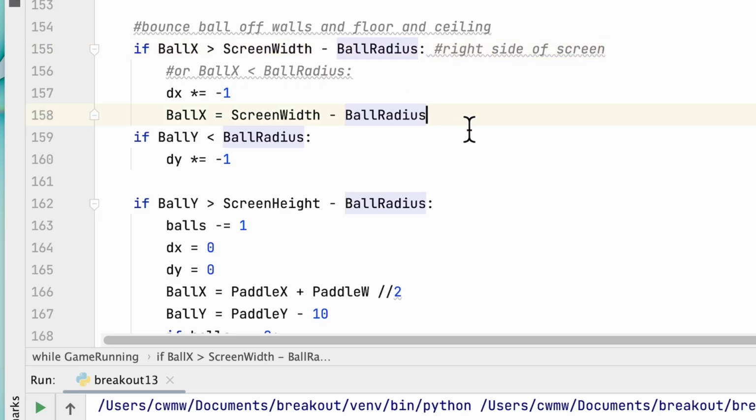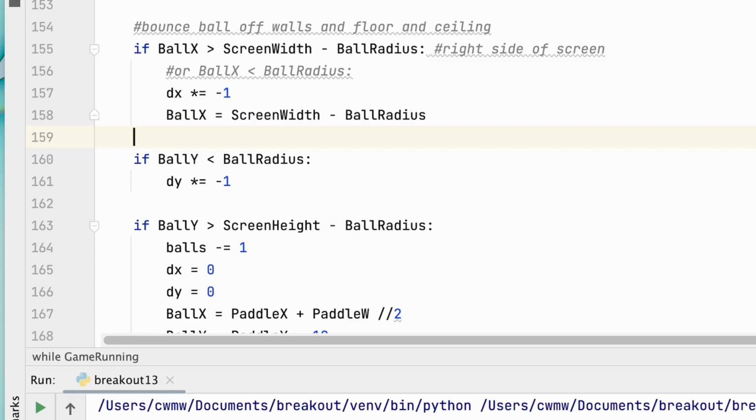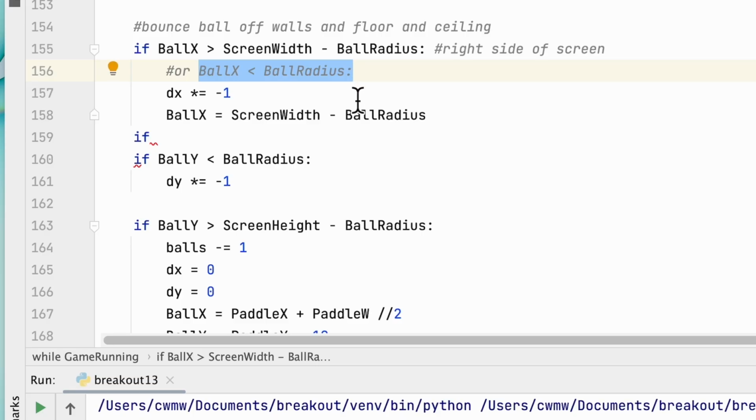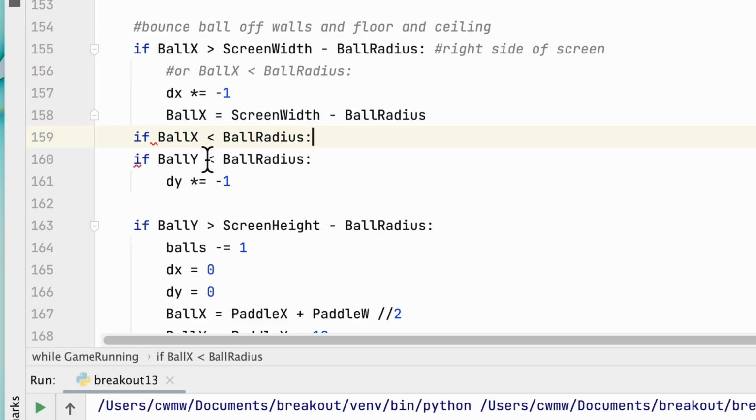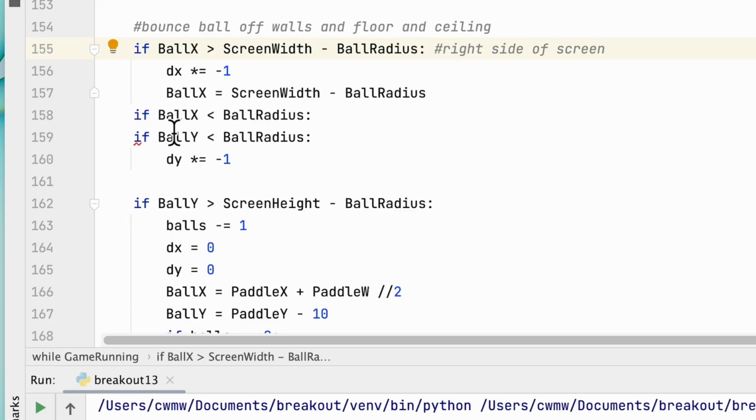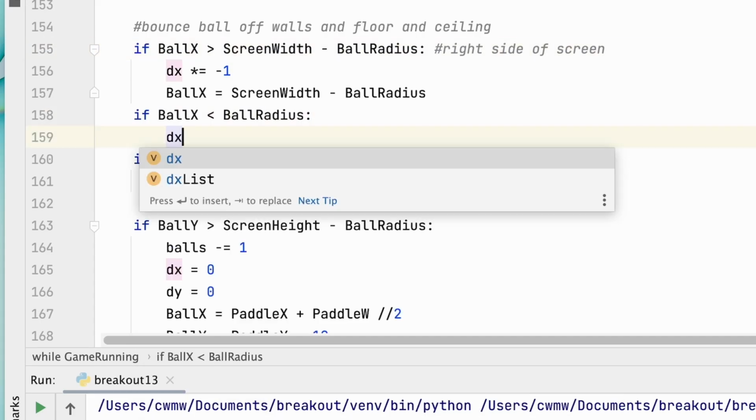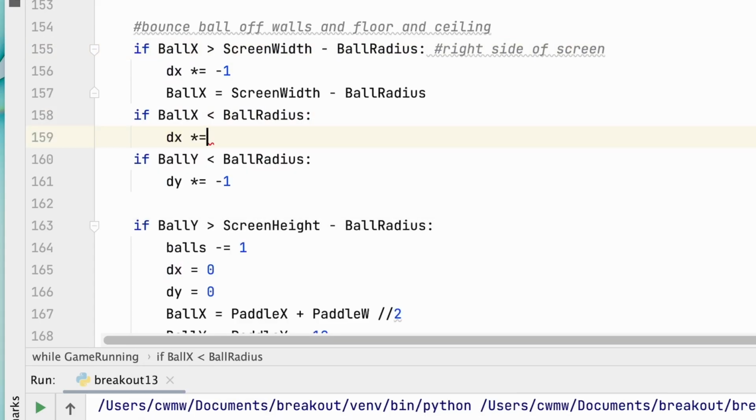Okay, and now we need to do the left side of the screen, which is this. If, and that's actually this part right here from previous, because we're just basically splitting up that or statement. Okay, so if the ball x, the x coordinate of the ball, is to the left, then we need to do dx times equals minus 1.